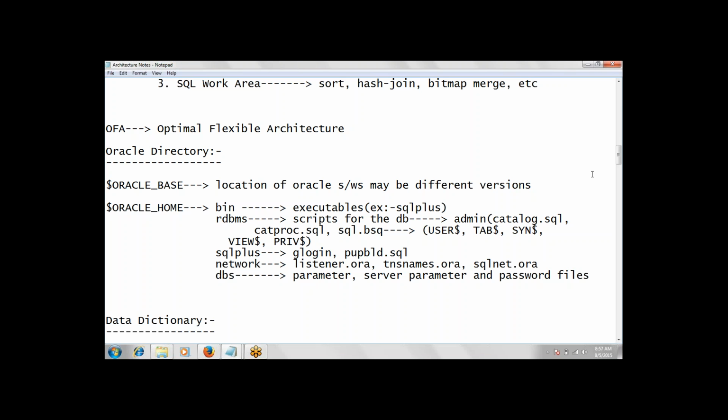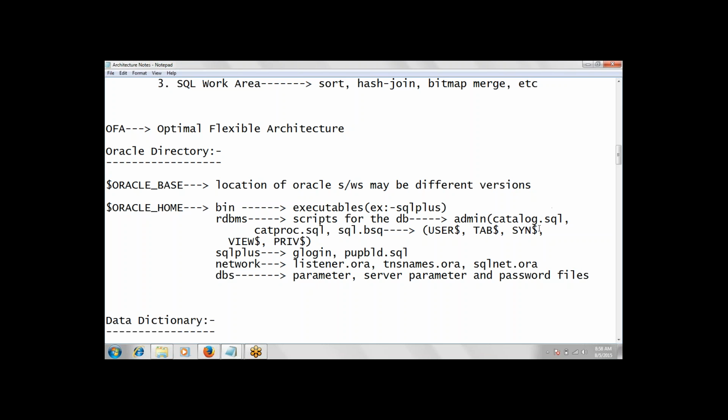Let's come to here. In the Oracle directory, there are two important locations: Oracle base and Oracle home. Already we did this in our bash profile. You remember in the bash profile we said export ORACLE_BASE equal to, and we gave the location, slash app slash oracle slash product.